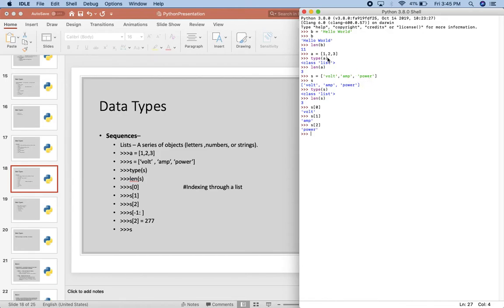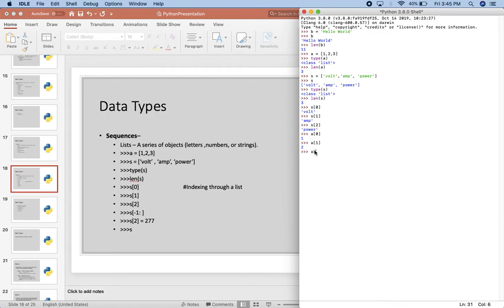If we were to do A 0, we would expect the 0 position to be 1, the 1 position to be 2 in A here, and we'll just do it.